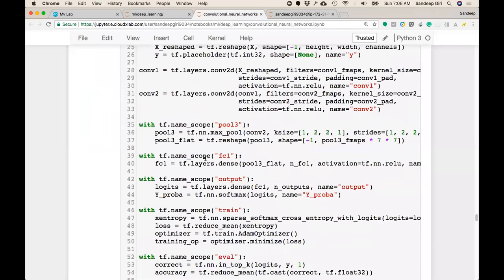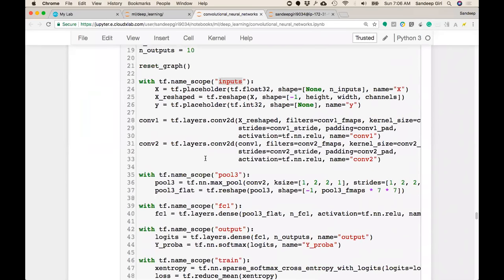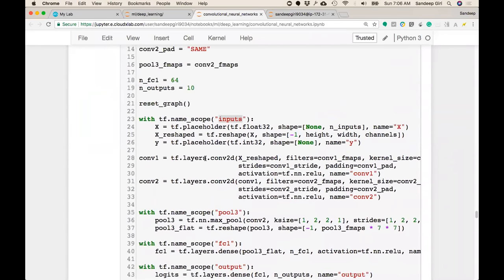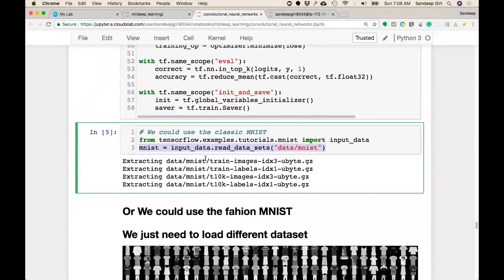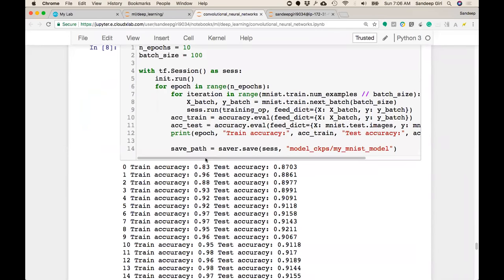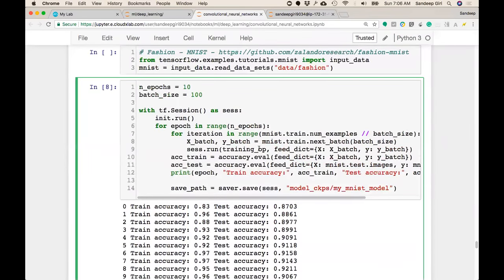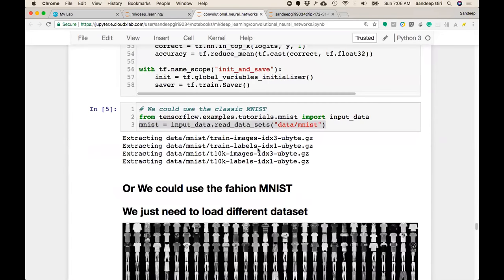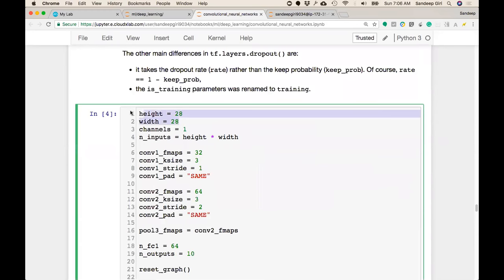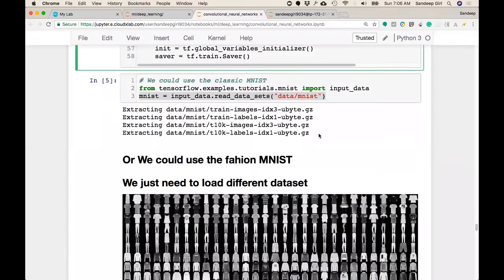In case you need to change the format, you might have to change the number of columns and other things, as well as the number of inputs. The height and width might change in the case of other data sets, but in the case of this fashion data set, it'll remain the same.